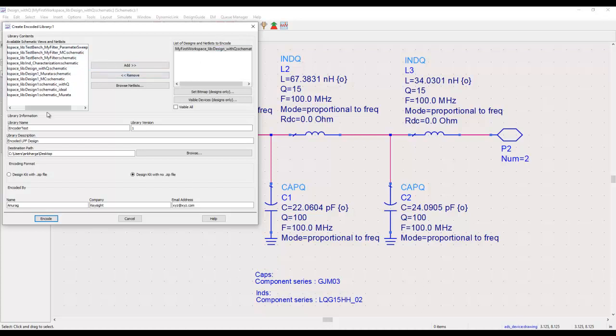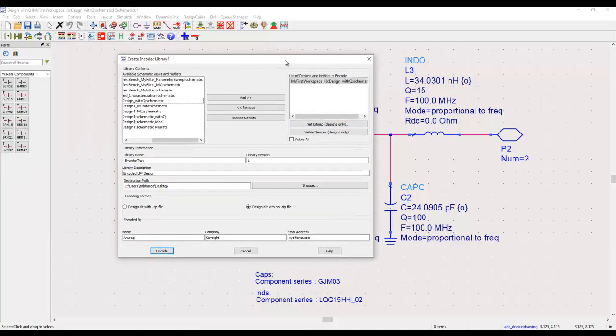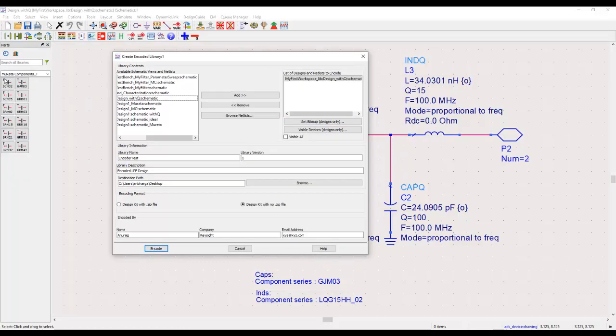Now you can go ahead and select multiple designs in one shot, whatever you would like to encode. Now, if you have a bitmap to represent it, like a palette, once other designers start to use my IP, you could set the bitmap. In case you don't have any bitmap, it will be represented by a default icon with a lock picture, but we will see. So we can give our library name.